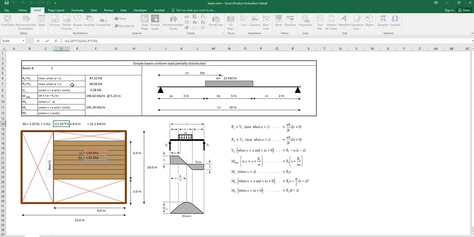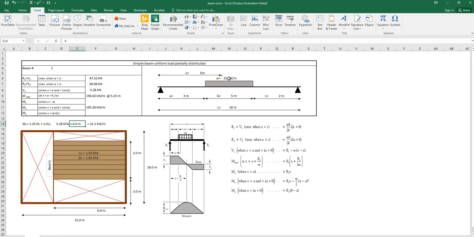In order to calculate that, we have the formula in our cell, which is 1.25 times our dead load plus 1.5 times our live load. This is going to be in kPa. We have to multiply that by half of the joist length, which is 4 meter, to get the load in kilonewton per meter. And that's the load that we're going to use here on our beam.